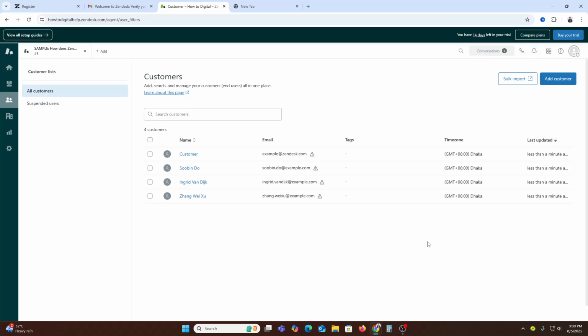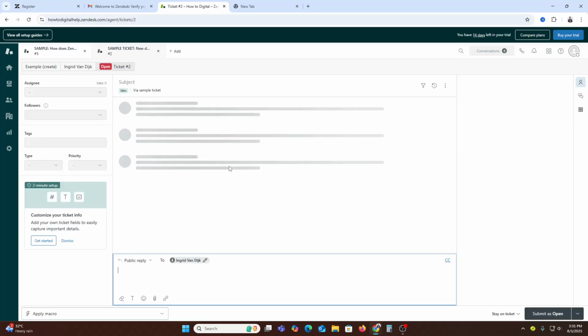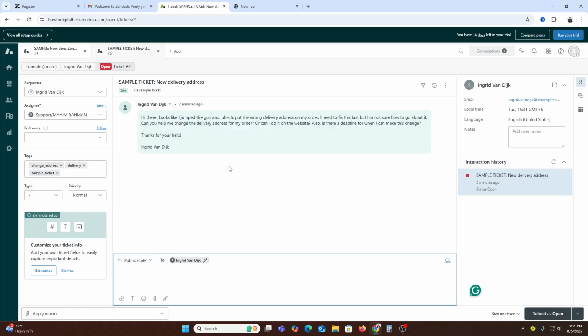Now let's talk about how you can reply to a ticket. You just need to click on the new or open ticket options. I'm going to click on home, and here you actually see the tickets. I'm going to click on any of them, and you just need to read the customer message. Here the customer texted us this message, so you need to read it properly. Then below, write your response in the reply editor. Here you can see the editor option.